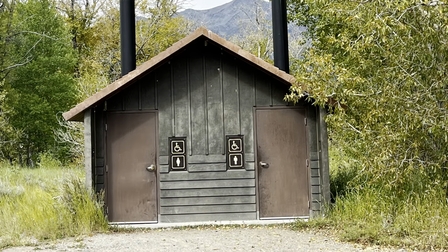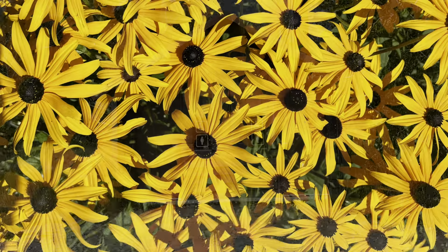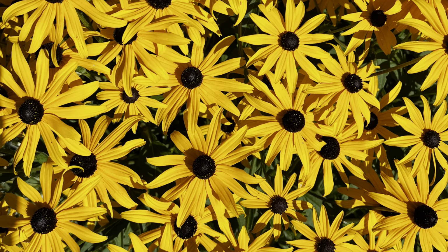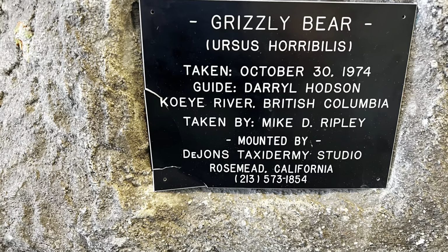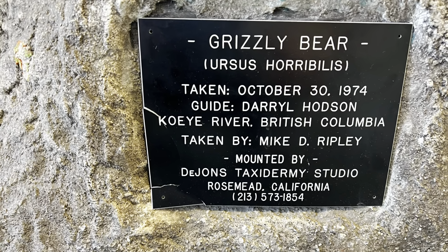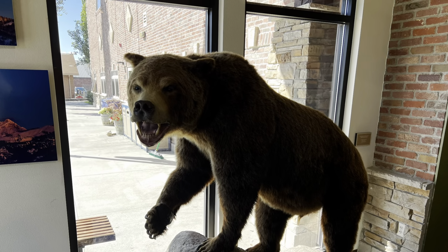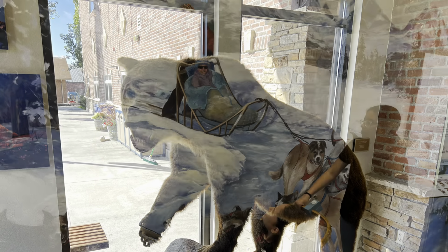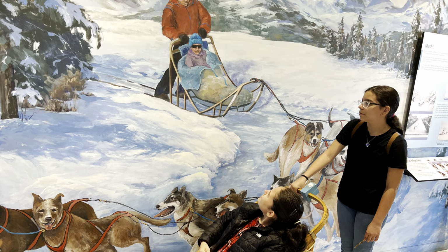This is by a museum, but I wanted you to get an idea of what the bathrooms over there in Yellowstone look like. So we were able to see a little museum, forgot what the name of it was, but on our way back to the airport, we went in and this particular little museum in the community has a lot of artwork of people depicting the Grand Teton.